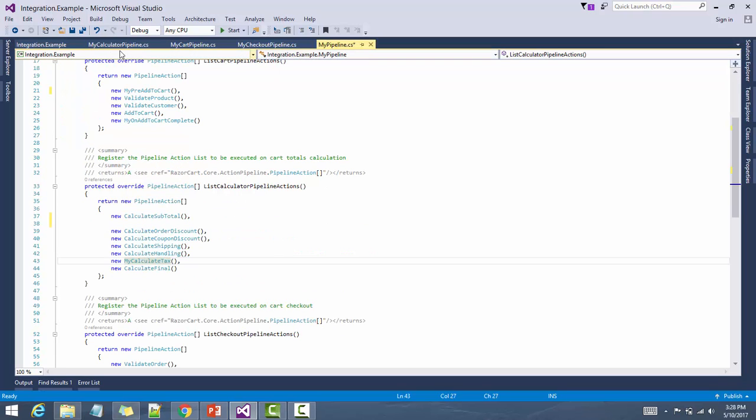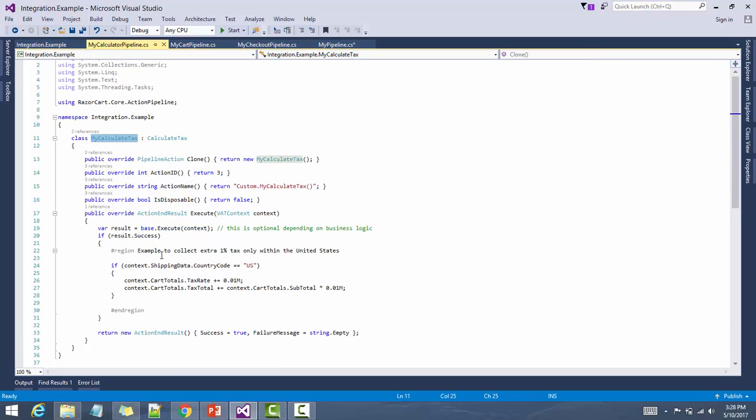So for example, if you wanted to add an additional tax to the built-in RazorCart tax, you could do that here, or you could just not call ours and build your own tax and completely override the RazorCart tax. But the important thing here is that we've broken up each function in the calculator in the cart into these granular functions that can be overridden, and then you can also insert your own logic here. So it's pretty powerful. We've exposed everything here and allowed you to completely integrate with our pipeline.